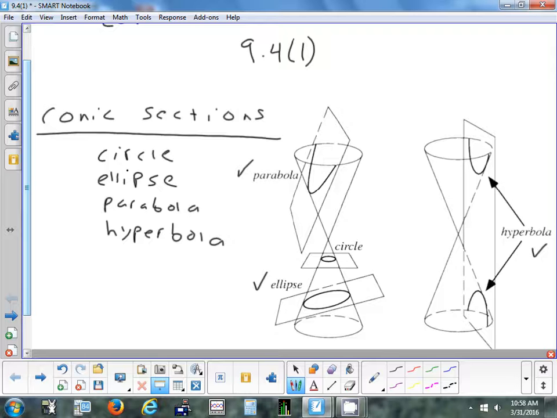Okay, most of the problems are going to be more descriptive than graphing. Okay, we'll do a little graphing, but a lot of it, I'll give you an equation, and I'll say, tell me where the focus is. Okay? Tell me where the center is. Tell me where the vertex is. Things like that. Right? So we just have to learn what to look for in the equations.